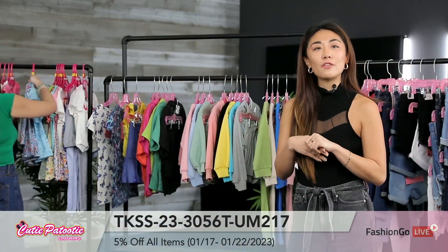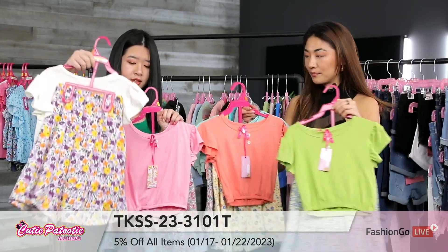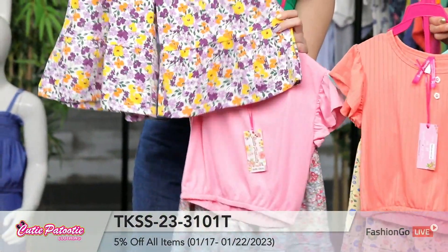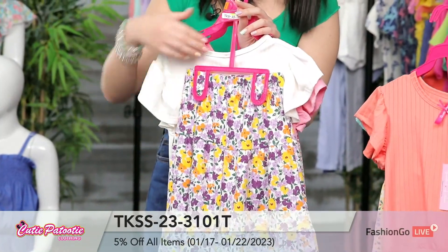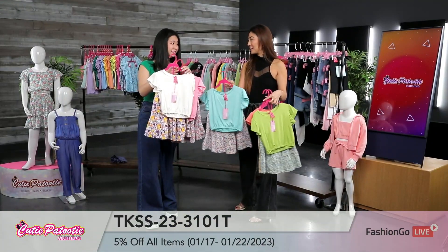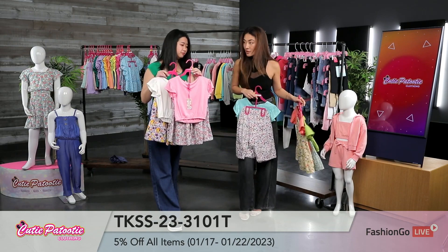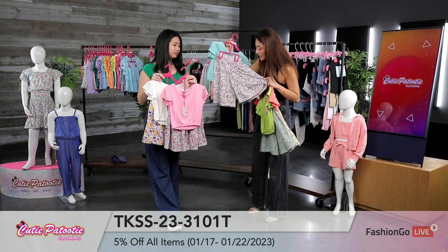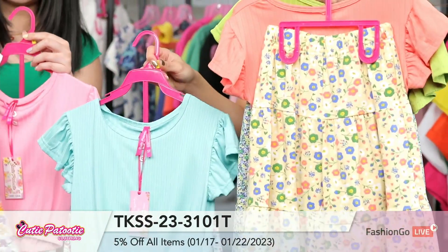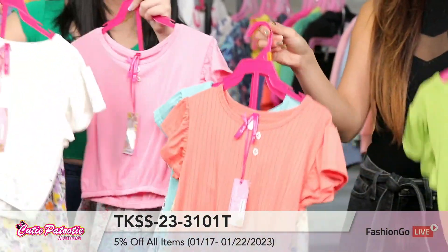I can't even tell which one is my favorite just because I'm loving every single style we've showcased so far. And then we have here — even though these look like a skirt, but actually they're a gaucho style, so these are pants. When they wear it, it hits the mid-calf area and looks like a long skirt, but actually they're pants. So they can have fun, run around and be comfortable. That is amazing — especially for those who want to be a little bit more conservative but still have that cutie flirty flair. And also for each of the tops, we have different colors for the solid ribbed tops, but they come with different prints for the bottom, specifically matched so they coordinate with the basic ribbed top.